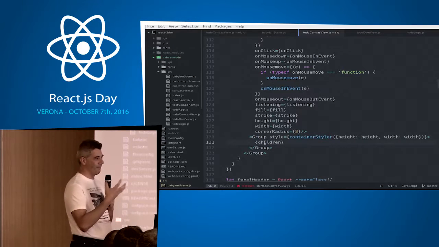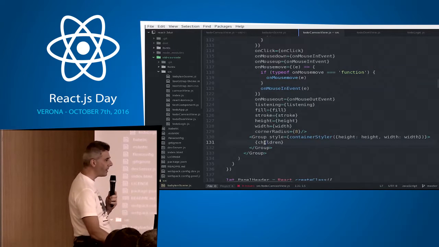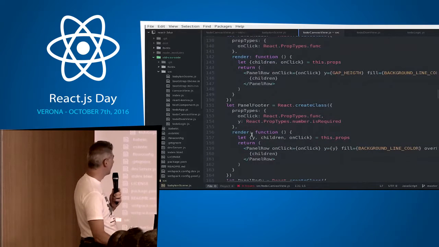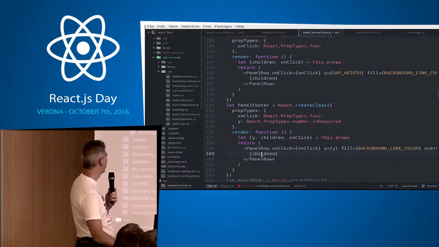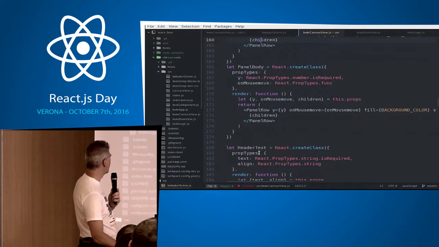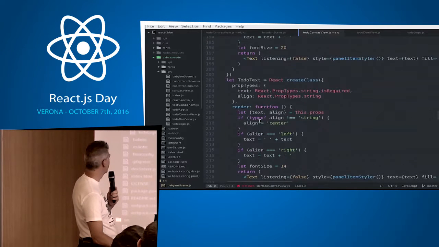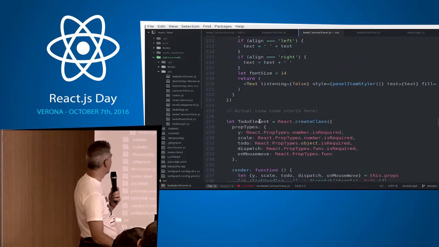So this is messy. Now, once you have this, the code below is not that bad. Because, for instance, in the panel footer, you essentially say, okay, panel row, on click, this is the field, these are the children, and it's sort of working. And so the panel body, again, has a render that is almost acceptable.